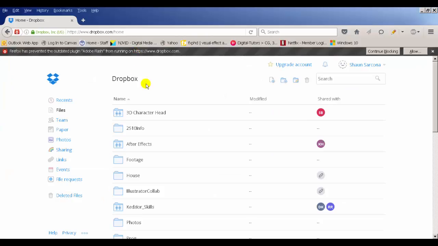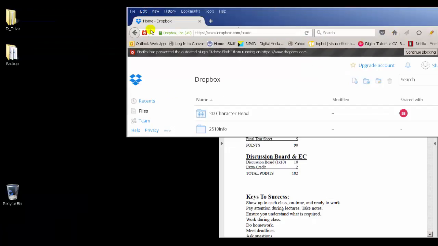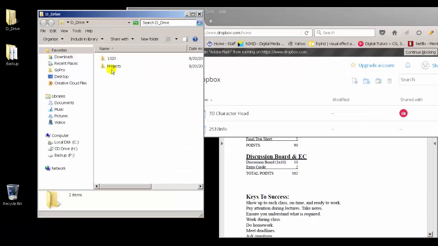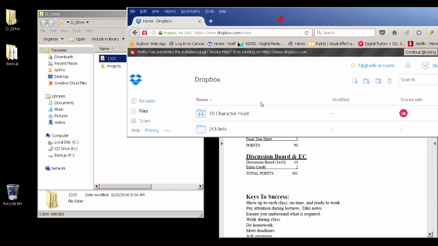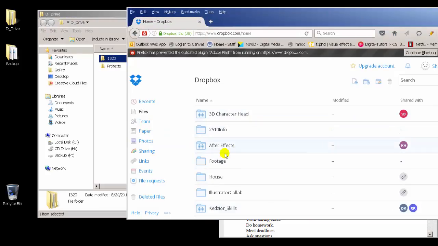Alright, so here is my Dropbox folder. Now, if I were to go to this folder here, and I just took this 1320 and I dragged it into this area, it would upload it to Dropbox, and then it would just have that there in my Dropbox folder, and then you could share that link. Like you can see these here, I have these other links. These are ones that I've shared with people or people have shared with me, the ones with the little icon.